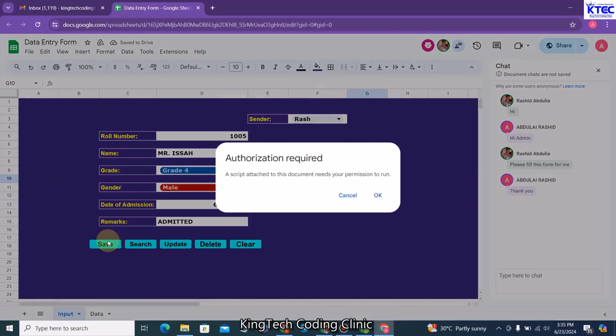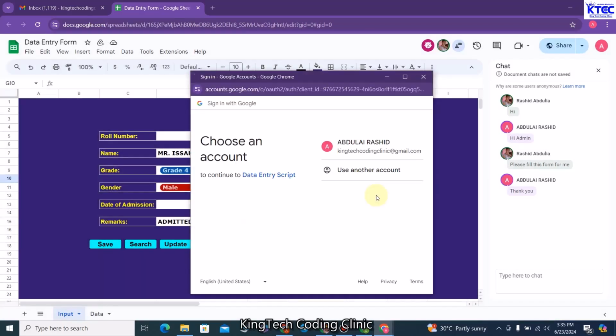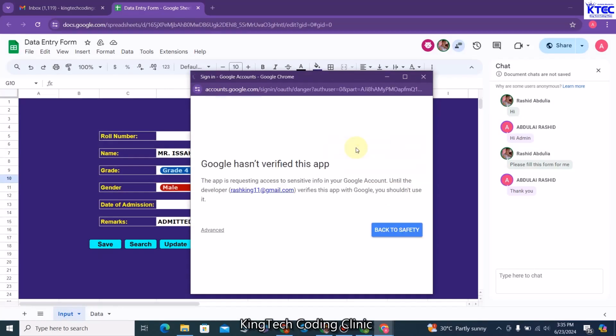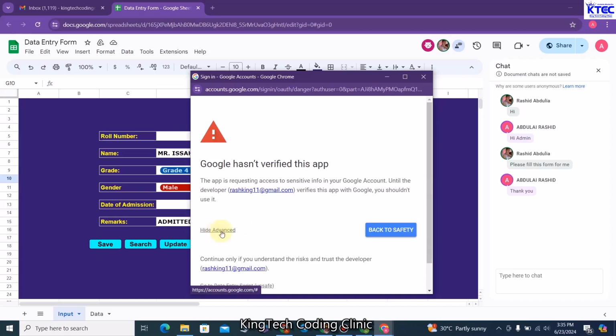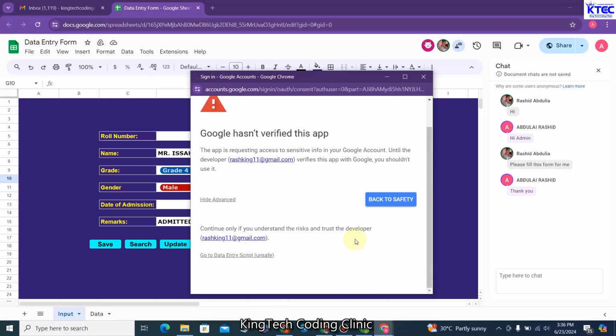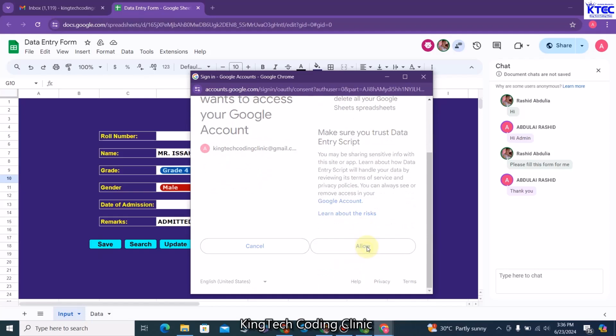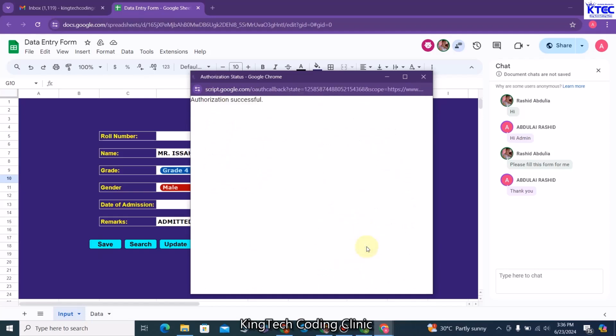Now for the first time, this person also has to accept the authorization to be able to submit, because this is the first time. So I'll just click on OK. All other users that are going to be submitting data will have to pass through this. It's normal. You will have to grant this permission to be able to run the script, because you trust the script. So that is why you are allowing all this permission. Okay, so you go ahead and allow the permission.